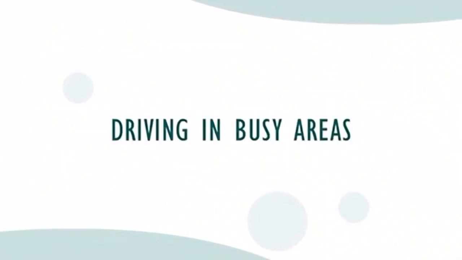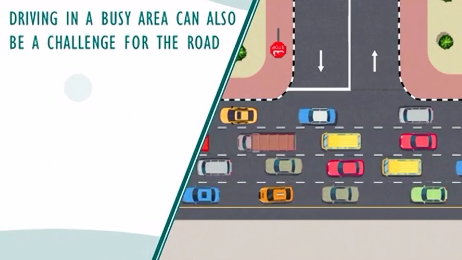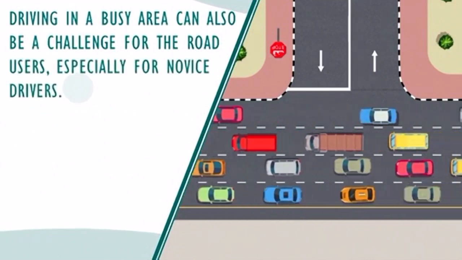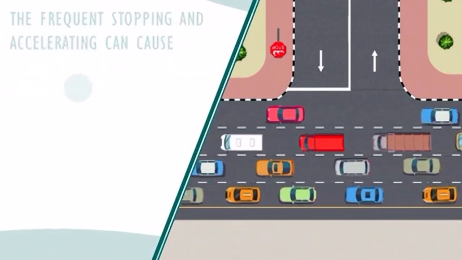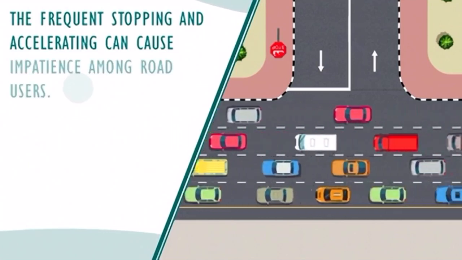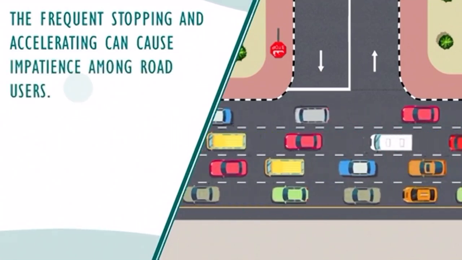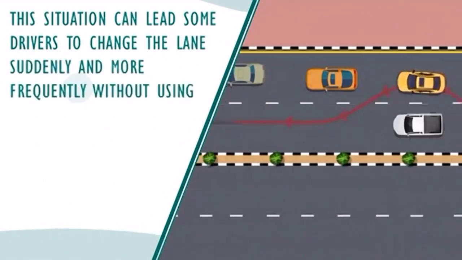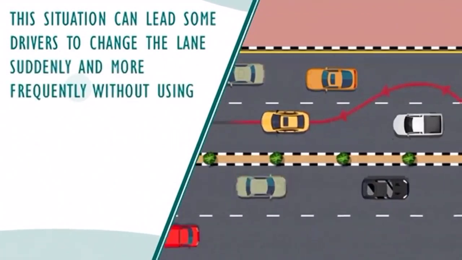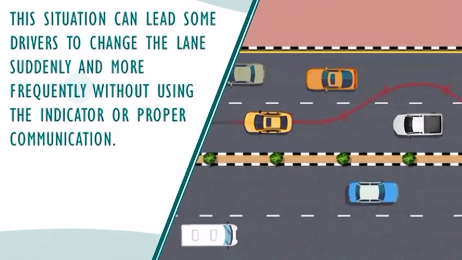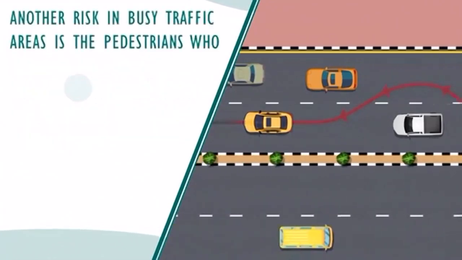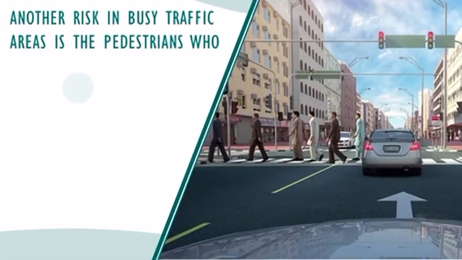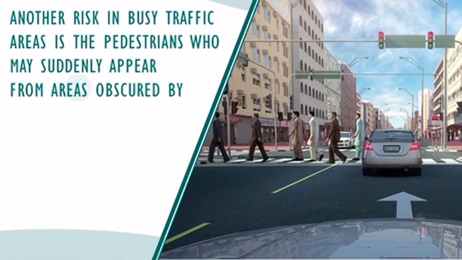Driving in busy areas. Driving in a busy area can also be a challenge for the road users, especially for novice drivers. The frequent stopping and accelerating can cause impatience among road users. This situation can lead some drivers to change the lane suddenly and more frequently without using the indicator or proper communication. Another risk in busy traffic areas is the pedestrians who may suddenly appear from areas obscured by other vehicles.